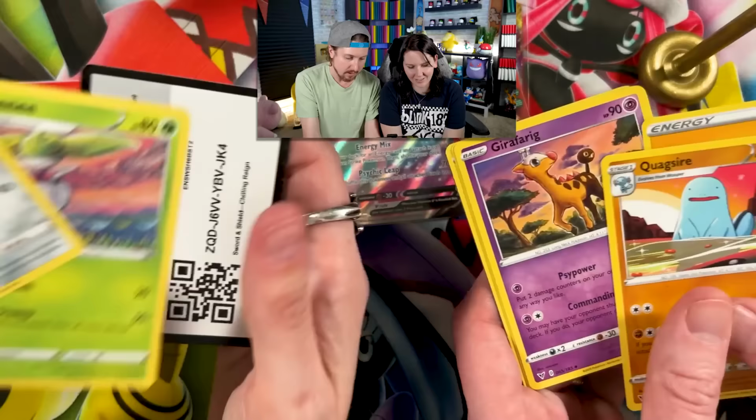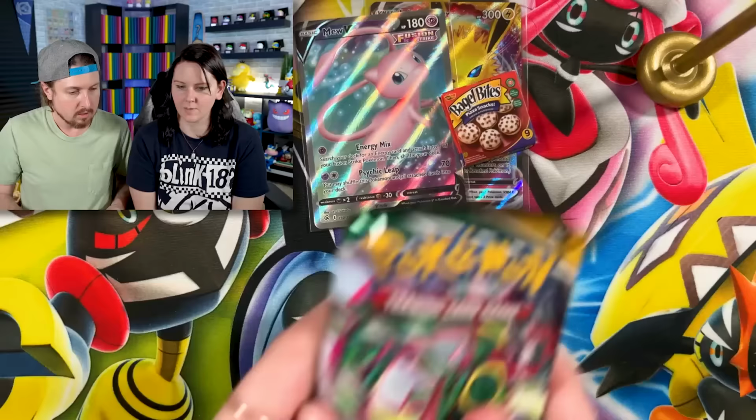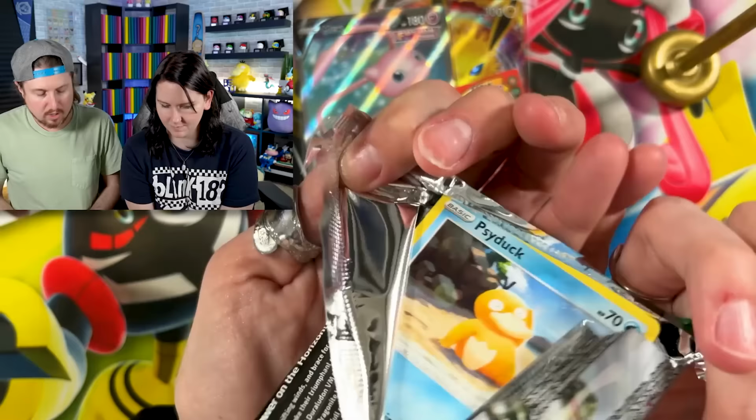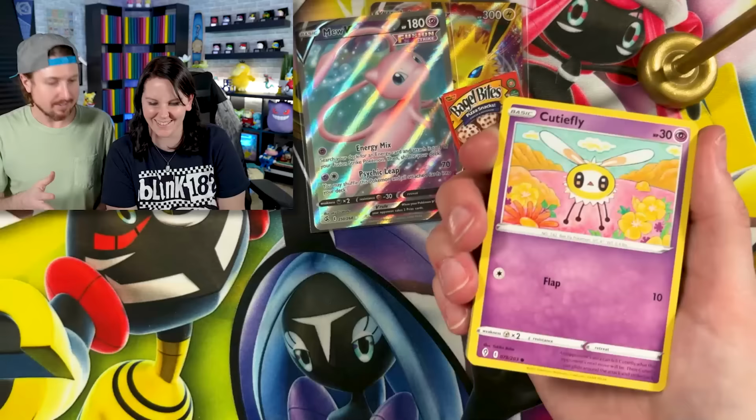All right. Now, go ahead and we'll switch to one camera. Evolving Skies. All right, let's go. So we'll do a dual opening for not like the main event ones. Right. Yeah, I got a side. That makes sense. And an Eevee. Always together. Look at them. Honestly, they don't go anywhere without each other. They are always together in the Evolving Skies pack. Yeah. If you get one, you get the other. And there's Pikachu, Applin, a Florges, and a Galarian Moltres.